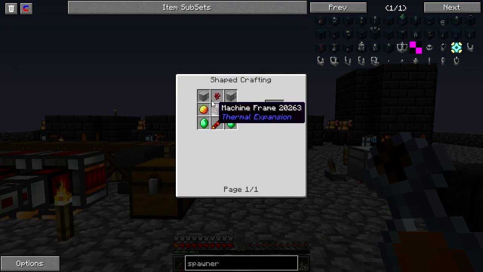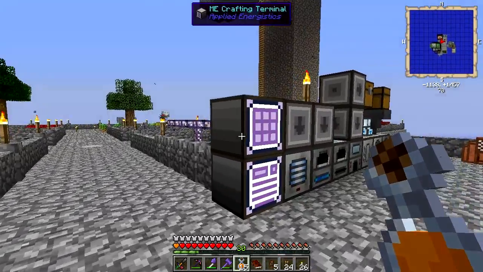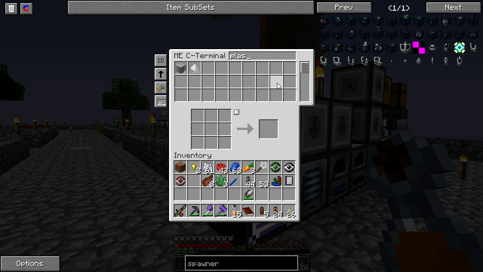I'm just gonna turn these guys all off so they don't start outputting stuff where they don't belong. Because I basically want to pull items directly into the AE network now instead of pulling into these barrels. So that's actually going to be a bit of work.